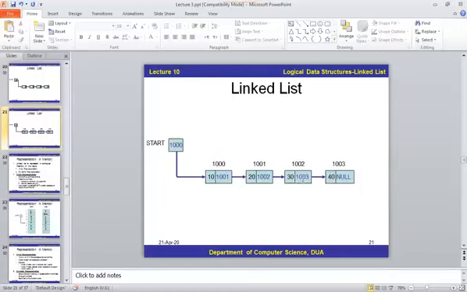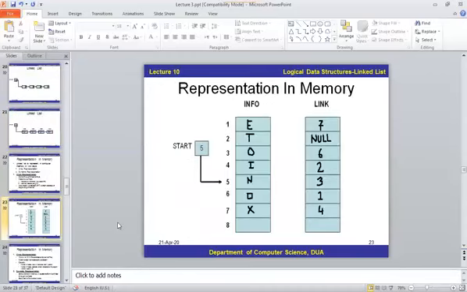If you go for further processing, it will take you to the next available memory cell, where you will store the value. Now, my values are finished. I have stored them or I have accessed them. I need to terminate my list also. So I need to put a special value called the null value, telling the computer system that the list is finished.